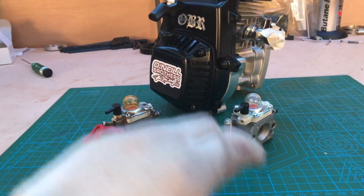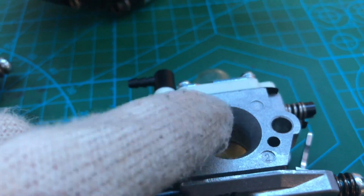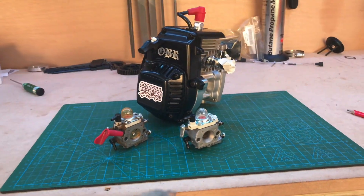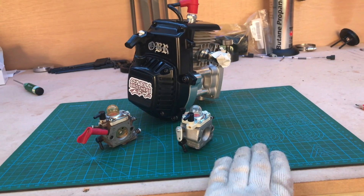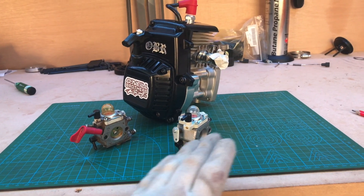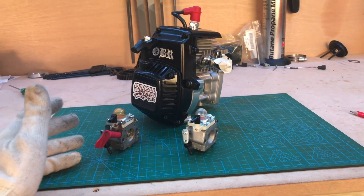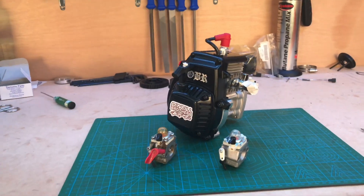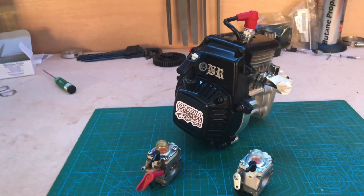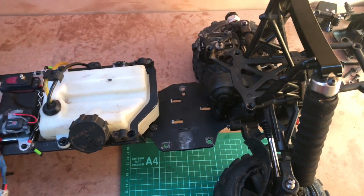Guys are using the 813 more for drag racing and not for bashing — I wouldn't recommend that one for bashing. The 990 has this small little nozzle that sprinkles a little bit of fuel inside the combustion chamber — that's why you have more power. The 990 and 813 don't need a choke to start. Actually, you don't need a choke to start your engine at all. That choke is just made to make your life easier. I'm gonna start putting it inside my Baja, which has been waiting a long time for a brand new heart.